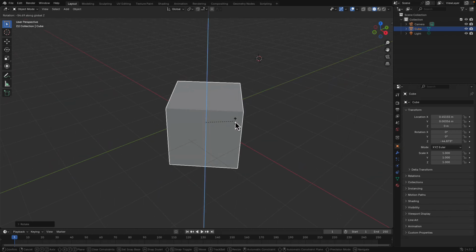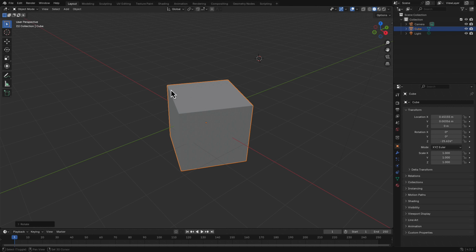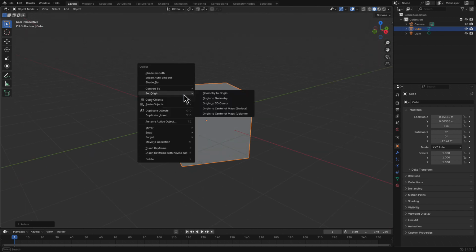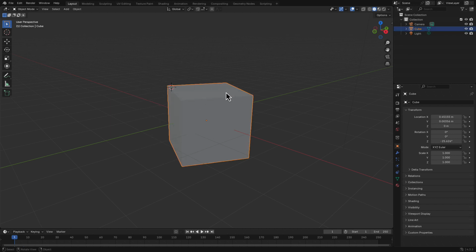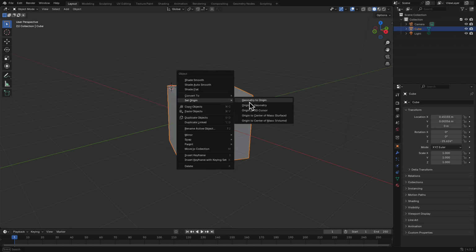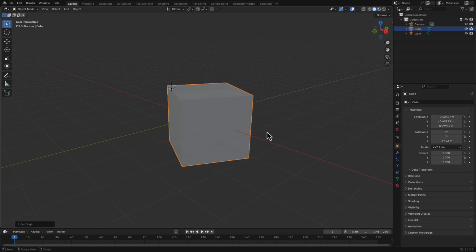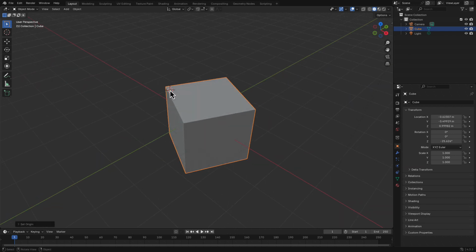So here you can see it's the center. Now if I keep my 3D cursor here and then right click on it and then select this object also and set its origin to where the 3D cursor is, here you can see now this is the new pivot point. So if I rotate it, it will rotate from this pivot point. The reason for that is quite simple, because in settings we have selected the median point.